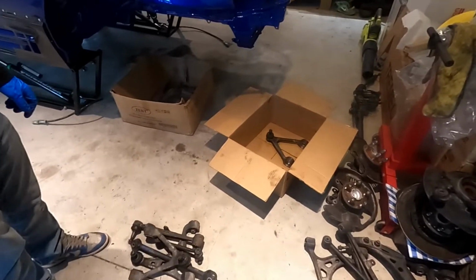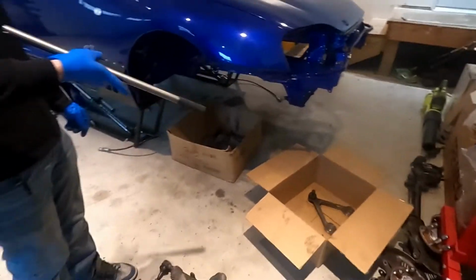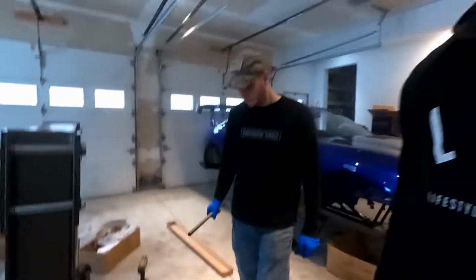Which, yes, everything's getting painted. The aluminum parts, the metal parts, subframes, everything's getting painted. This is going to be like a $160,000 car when it's done. All right, so let's go.